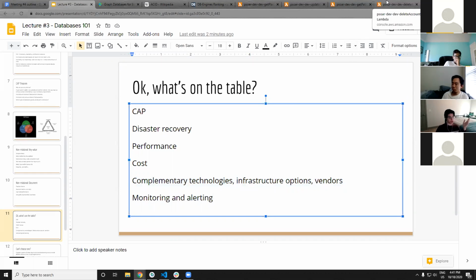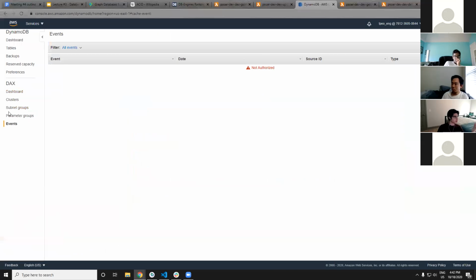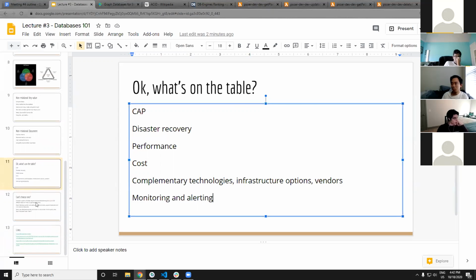That's what CloudWatch is for, but that is for Lambda. But there are many services that help you know exactly what's going on with your table. They'll let you know when things happen. So for Dynamo, we have events, and I don't think we're actually monitoring it right now because that costs money. And we don't care that much, but yeah.